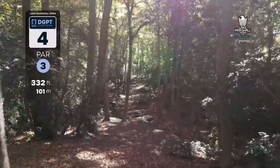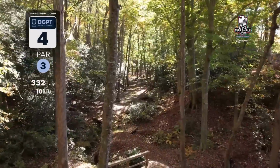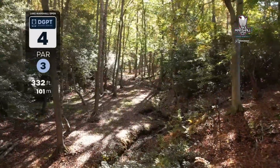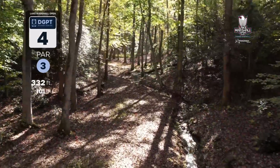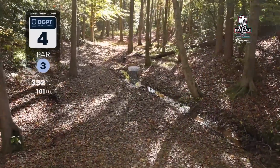Welcome back to the action. We are looking at hole 4. Macy Vela Diaz had an ace earlier in the day. Yeah, a little spoiler alert. She got one of those dream aces where this gap is a beautiful gap to hit, and it's a beautiful hole playing downhill. It's one of those shots where you're probably throwing a straight disc, so it's just going to be sitting in those chains for a while before you hit it.